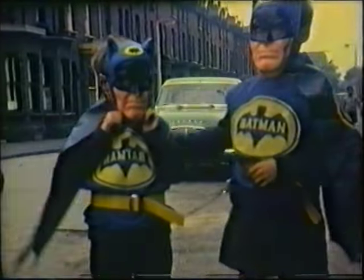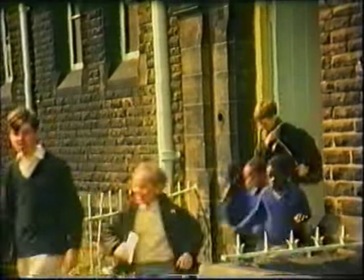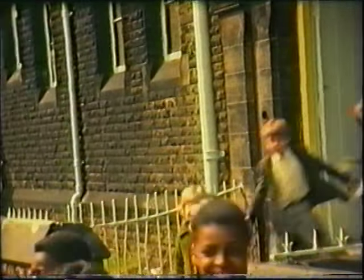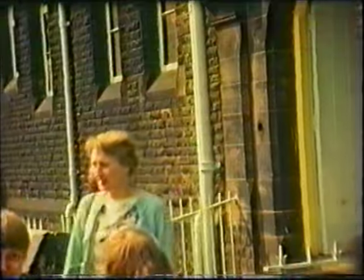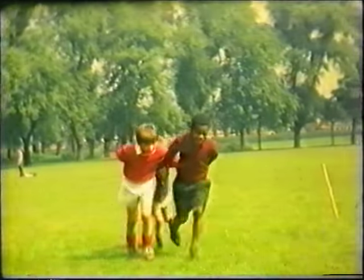And in the second part of the camp, the workers, the Crusaders, took the boys and girls out for some outings and some games in the park. And here they are. I think it was a very wonderful job of work these chaps did, that they were willing, instead of just amusing themselves, to be of service to other people and to give others a good time and to help this church, which so badly needed help, in the painting and the decorating, which they couldn't afford to do themselves. And very soon they were playing rounders and all the other kinds of games that boys and girls like to play, chariot races and the lot.